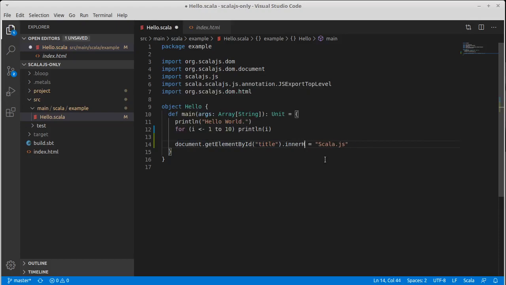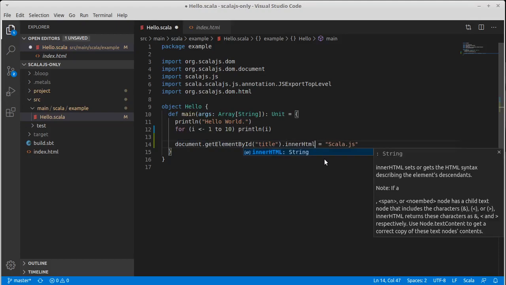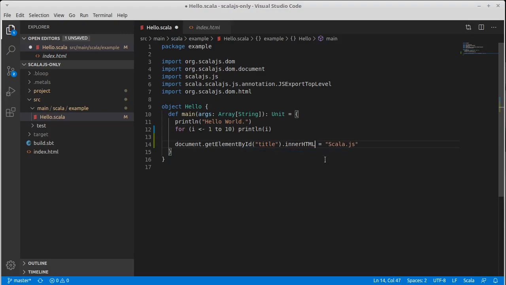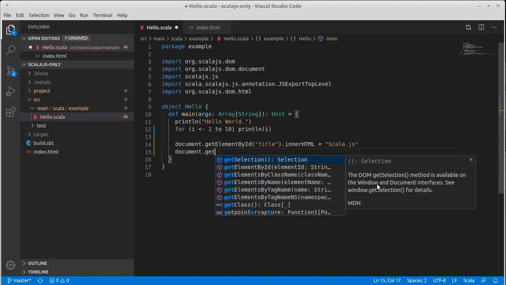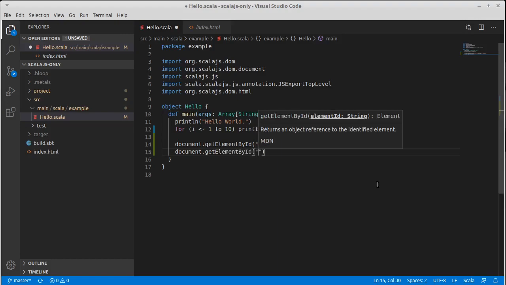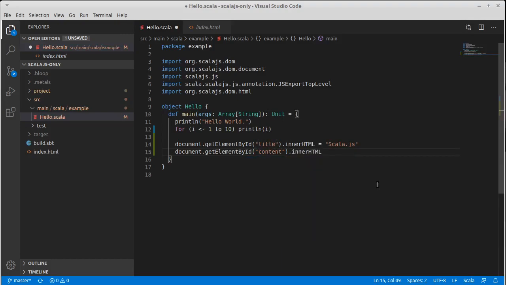or you forgot how to capitalize innerHTML. Those types of things are going to be largely silent, and they're going to take a much longer time to find than they will in Scala.js. Because as we've seen in Scala.js, if I mess up things like that, I get immediate feedback on it, and it tells me, hey, you mistyped this.